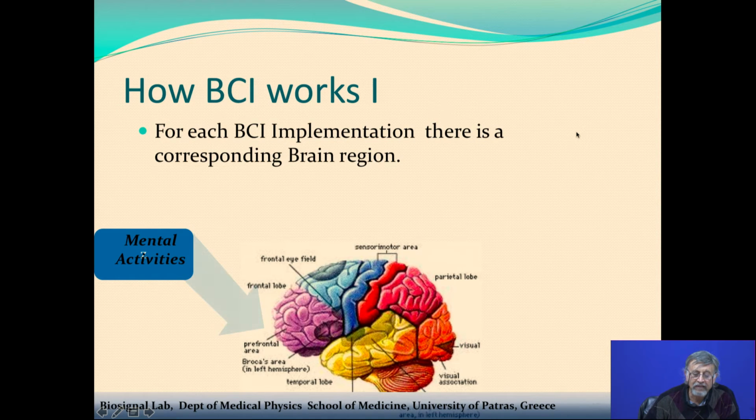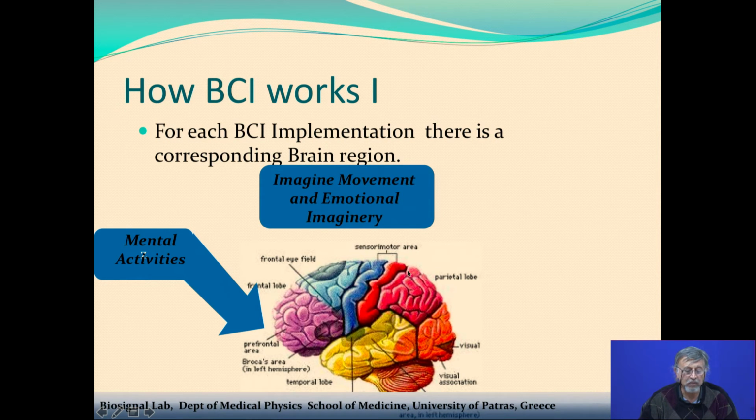So when you have a mental activity, whether it's the typical initiation of some thought, imagination, idea, that is probably the prefrontal area, right? This is the Broca speech and language. These are all pretty high level intelligent areas. Then it can go to your eye field because you want to see where you want to go. And then this is the premotor cortex, which does a lot of planning and all of that. And then there is a motor and sensory area here. And so when you imagine a movement, it turns out to be roughly somewhat similar.